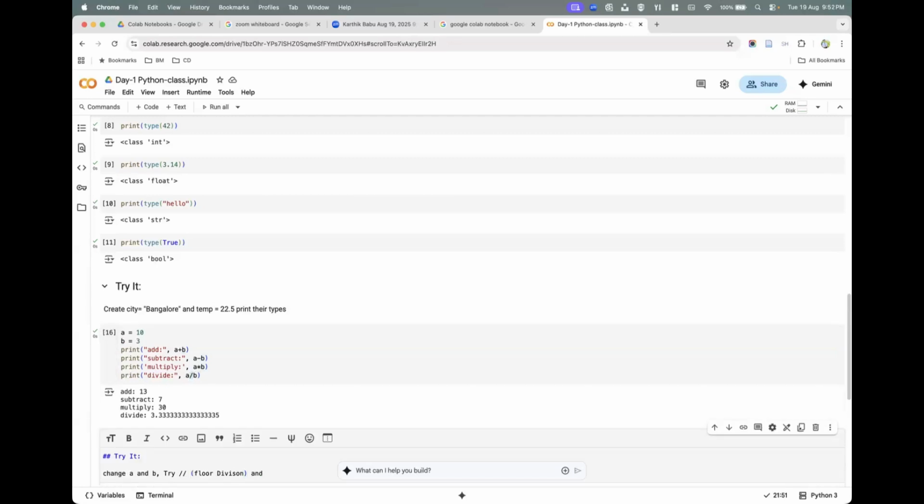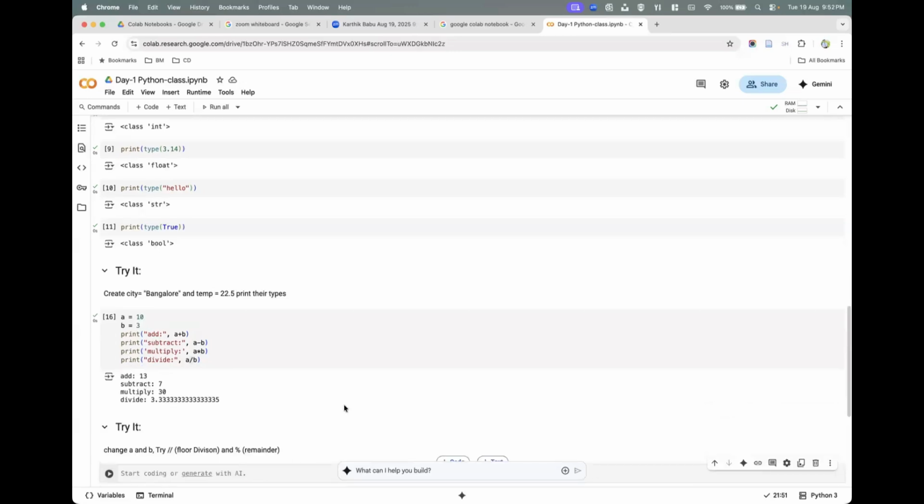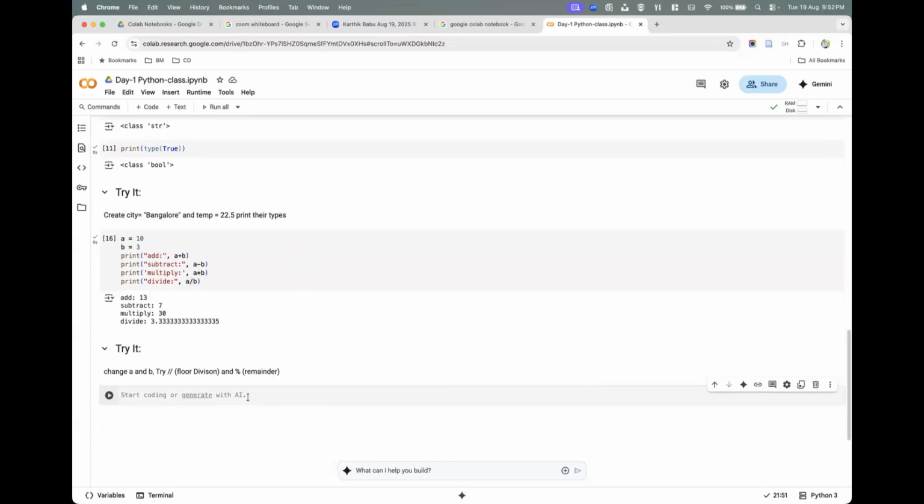And then use this percentage symbol. The percentage symbol we call the modulo operator. If you want to know the remainder of a particular operation, you can use this modulus operator. So try to do this with the same values and find out what your answer is. If you are not able to solve it, no problem. In the next class, I will help you solve this.